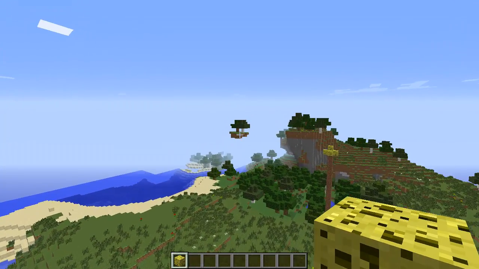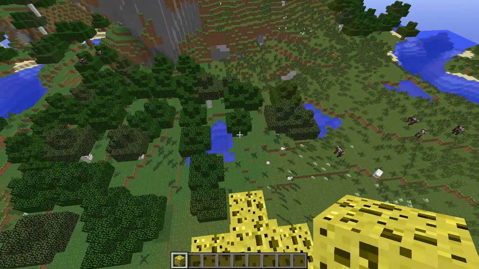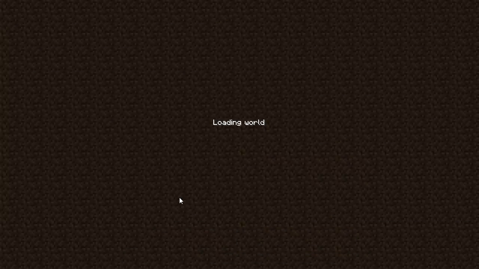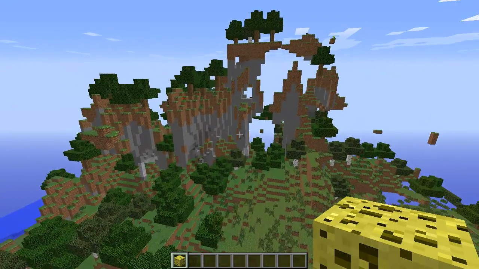Also, as I noted, there's this one floating island, and that's about it. And it makes it all the better for its rarity. So yeah, separation makes the heart grow fonder, or whatever. And this one I just maxed all the variables. Because even the one wasn't maxed in the Isles, it was just most.